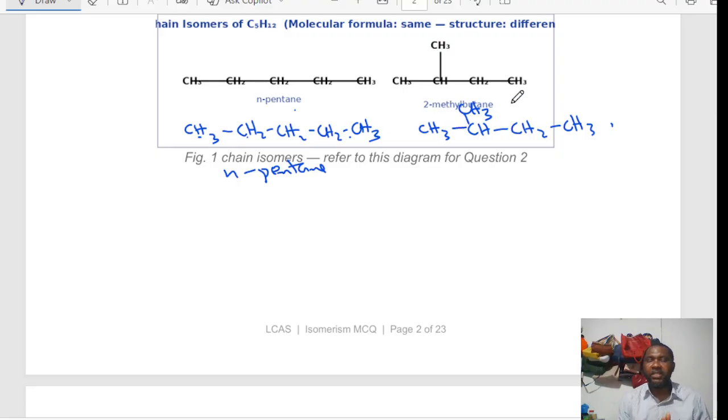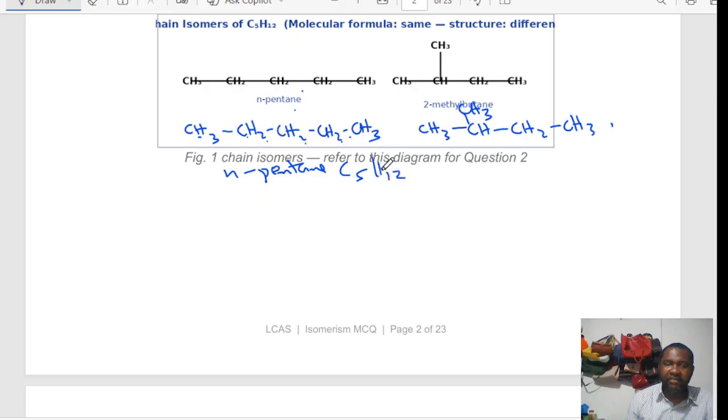Now let me say this. Anytime you are given two molecules to compare, one of the first things that should come to your mind is the relationship between them, that they are isomers. Please don't forget. If you notice, what makes them isomers, even though they have different structures and they are different compounds, is that if you count the number of carbons, like here, 1, 2, 3, 4, 5, there are 5 carbons. Hydrogen: 3 plus 2 is 5, 5 plus 2 is 7, 7 plus 2 is 9, 9 plus 3 is 12.